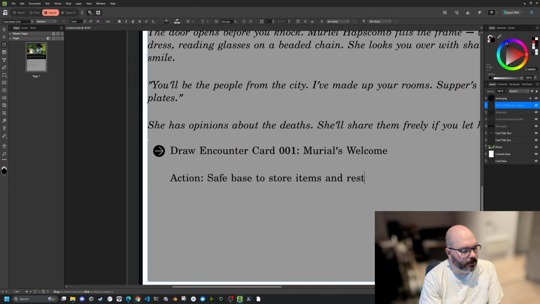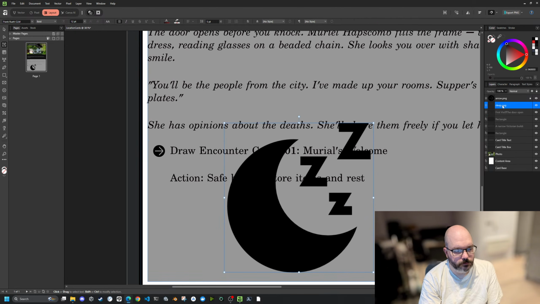And then let's go and have a look for a rest icon. We made that 3.9 by 3.9. Why is that? Make it 4 by 4. Makes it a little bit easier, right? And then we can do the same thing on this one. We can say that's 4 by 4.